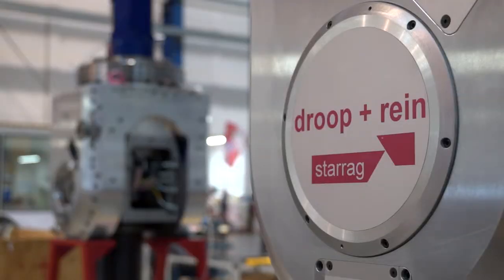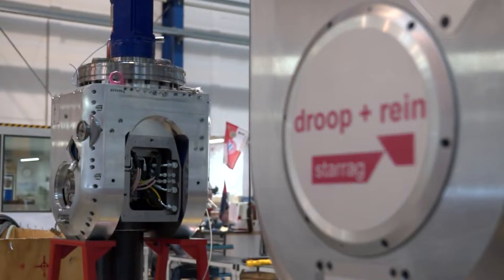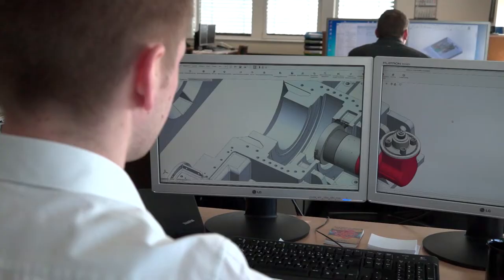So the part of the factory where you're making your spindles and your heads — is this a distinct advantage against your competitors effectively? Well, it's one of the unique selling points of Droop and Rhine, because most of our competitors buy in the heads from suppliers who may not even be there in five years' time.